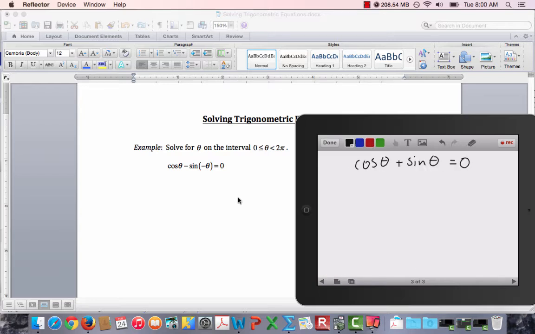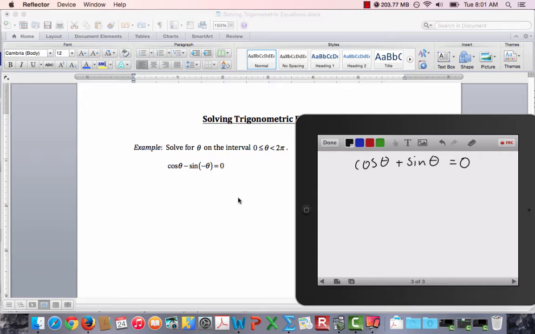But let's think about the same problem from a different perspective, because it's not always as easy to see what the answer must be, and to have a process by which we can calculate it will serve us a little bit more. So the goal here is to get this equation entirely into sine or entirely into cosine so that I can make a substitution, hopefully ending up with a quadratic form equation, making a u substitution and factoring it.